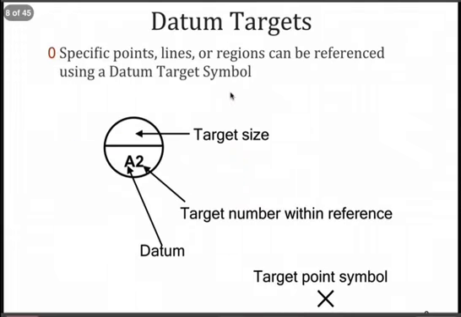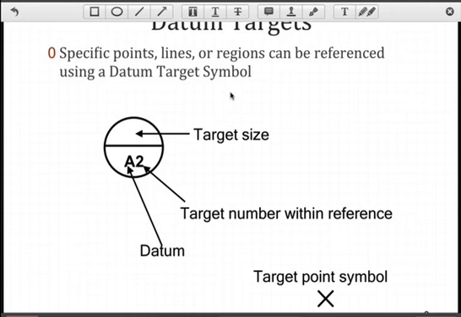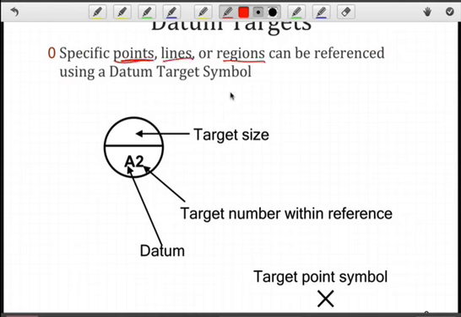Well, how could I use datum targets in that context to construct that 3-plane system? Let's take a look at how we would observe the datum targets in the design specification first, and then we'll see how we'll put them together to construct that 3-plane system. We're going to identify regions on the design, or points, lines, and if you see a symbol like this, it's telling you you have a datum target.